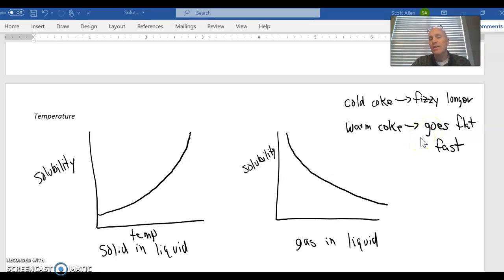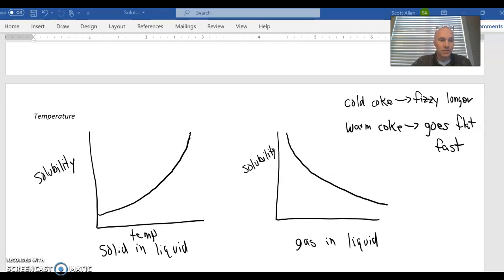Another example of this is what happens in a pond. We know that fish depend on being able to breathe the oxygen that's in the water, and you can dissolve a lot more oxygen in cold water than in hot water. So a lot of fish prefer colder water because there's generally a lot of oxygen dissolved in it. In the hottest part of the summer, the pond water warms up. It can't dissolve nearly as much oxygen, and sometimes this can cause issues for fish.